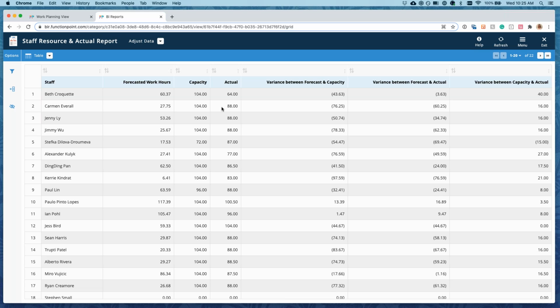She may be working on some non-billable time that isn't anything that you end up tasking out. If you track your PTO or sick days within the system, there's also an opportunity that maybe she's tracking to something like that, which hasn't been forecasted. And then, of course, we have the breakout here as well for those variances between what the forecast and capacity was, the forecast and actuals, and then, of course, the capacity and actuals.